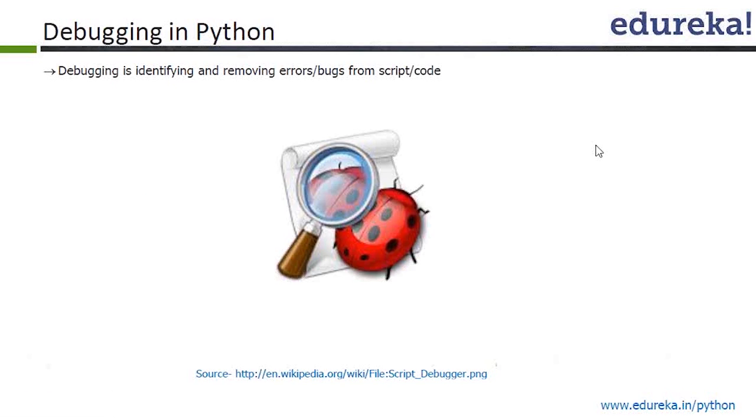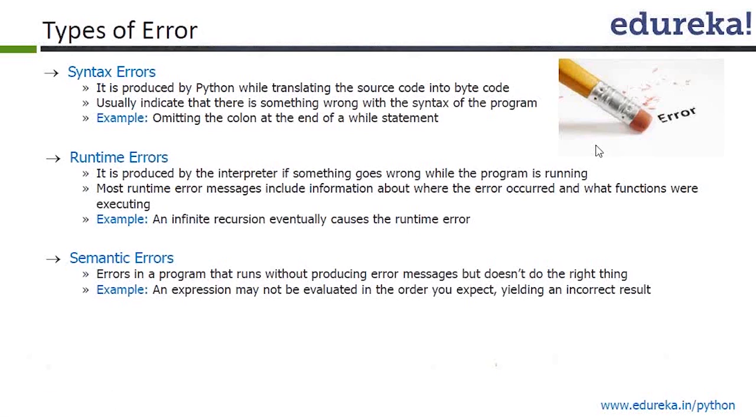Okay. So there's nothing much to talk about this. You would already know. And the types of error, okay. Some of these errors are very self-explanatory. You know what a syntax error is, right? In Python, if you miss a proper indentation, that's a syntax error. If you miss a colon at the end of your case statements or your control statements, that's a syntax error, right? And any other thing, if you do not write your keywords properly, that's a syntax error, right? So you know this. I'm sure you would have seen many syntax errors in many different languages.